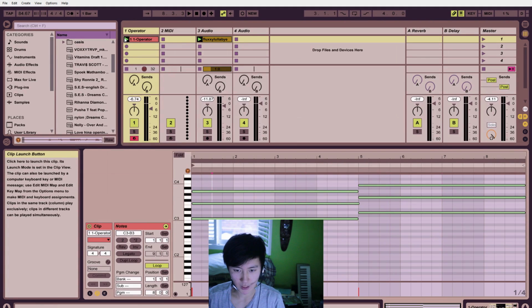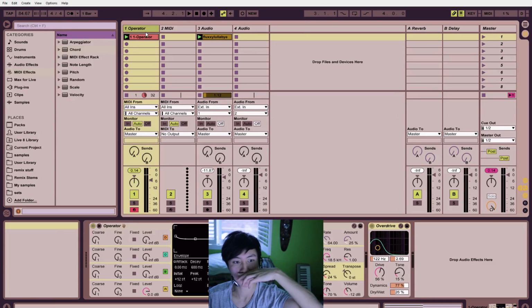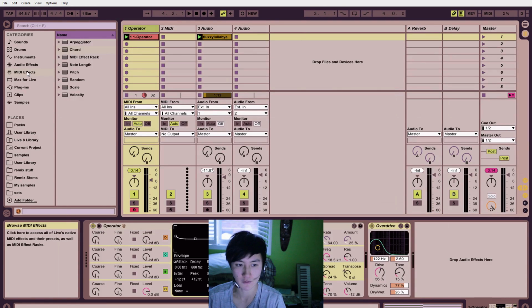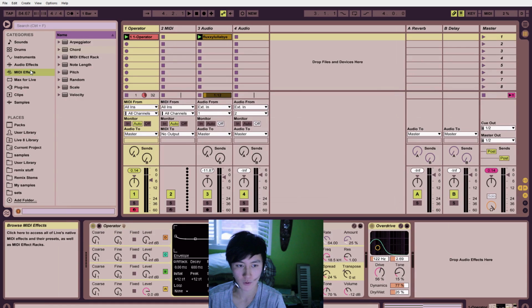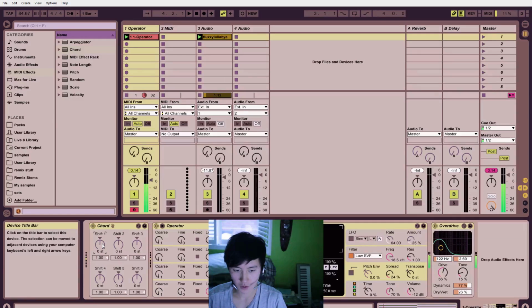So what we've done is we just played it, and we can now hear the notes that we put in, and I'll solo it so you can see it, and that's how you use the soloing options there. Now what we can add is also the MIDI effect on top there. So if we go over to the left, we'll add a chord on top, and this will help you playing the sound. Originally it's like this, but if we shift the first knob down to -12, which is a whole octave down, it adds a whole octave to play while you're playing.